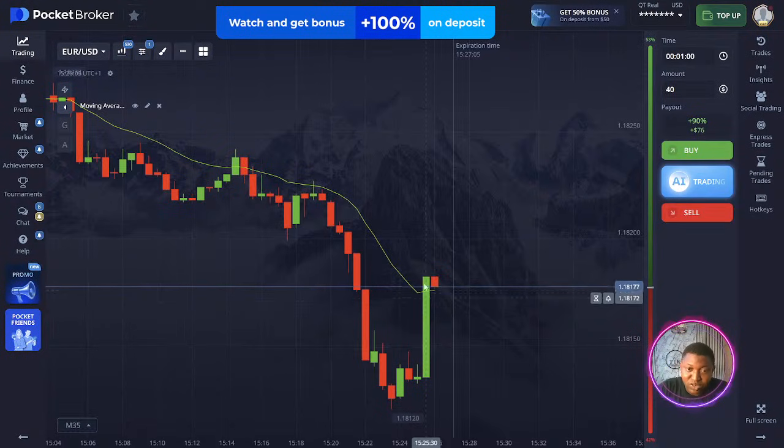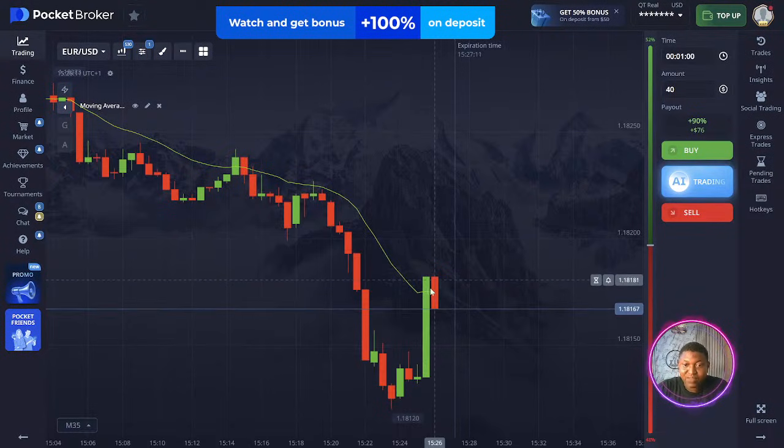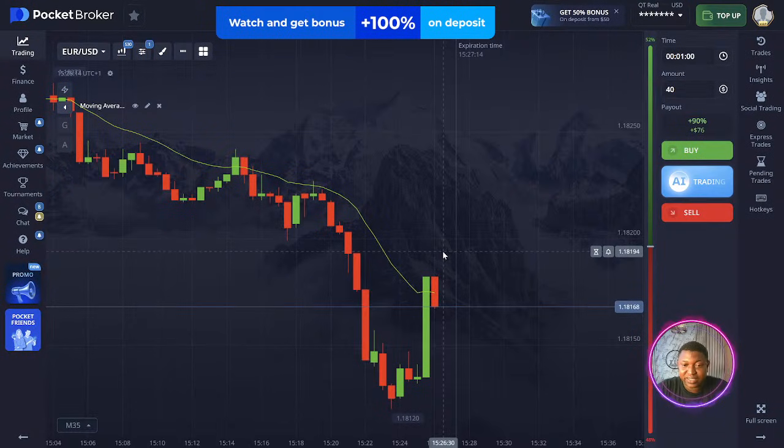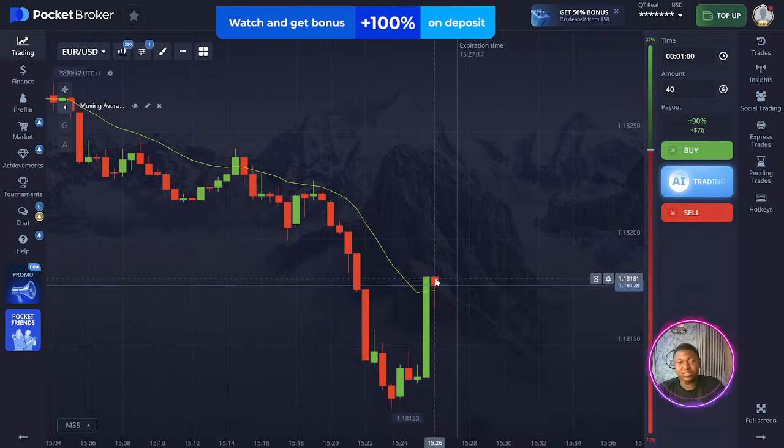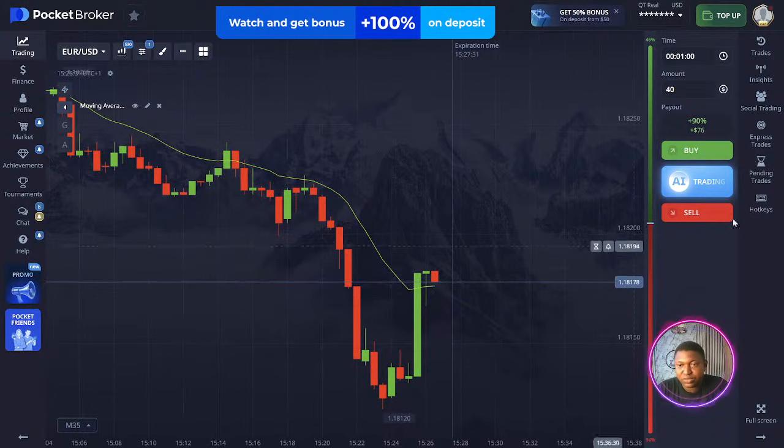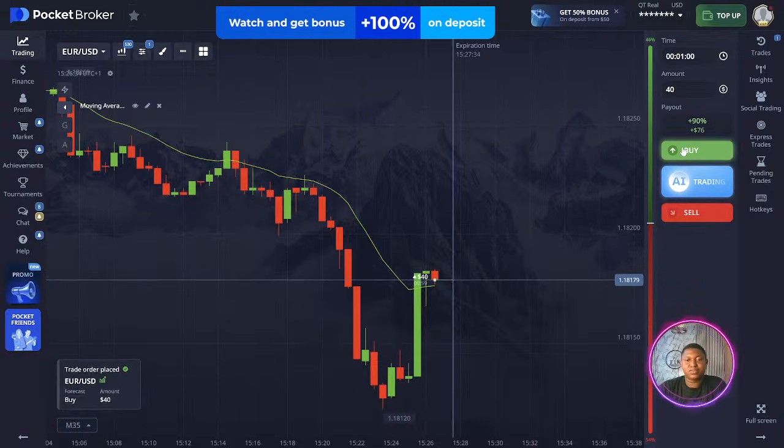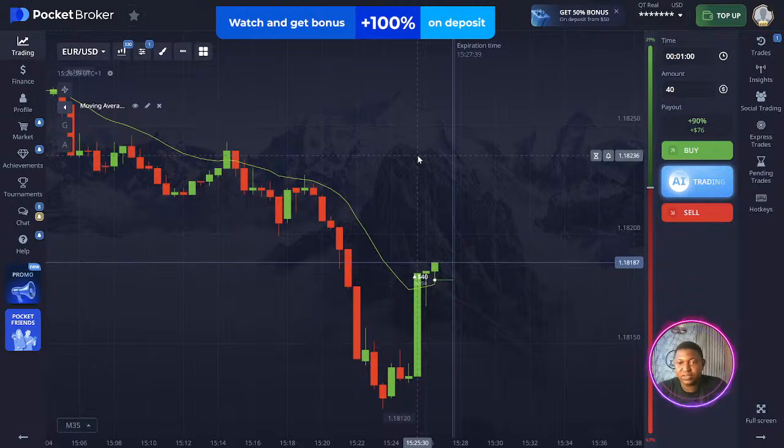So you see that the green candle has crossed above. We're supposed to enter a sell, but let's wait for this candle to close green. If this candle closes green, then it's definitely a sell. But if it doesn't close green, then we are not entering a sell. Let's wait for it to close green. If it closes green, it's an express sell. Okay, let's see. You are closing red. It closed green. So let's enter a sell. Let's enter a 1 minute sell, and let's recover all that we have lost.